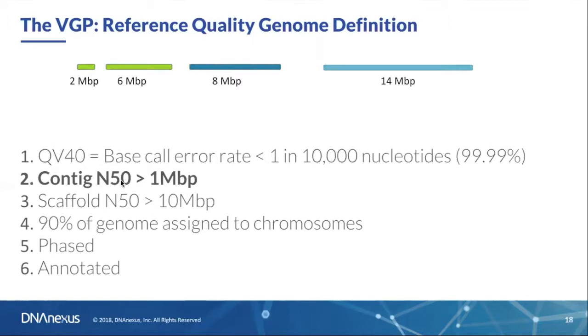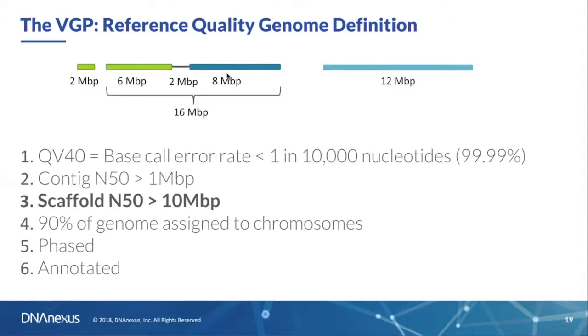The way that we calculate the N50 is by sorting your assembled contigs by size, and then calculating the cumulative length of the contigs from the largest to the smallest one. In this case, you can see that we start from 14 megabase pairs, and once you go to the next contig, it is going to be 8 plus 14, which is 22. You can see that the length you calculate already exceeds half of the assembled genome size. So the N50 of this particular genome assembly is going to be 8 megabase pairs. Roughly, the higher the N50, the more contiguous your assembled genome.